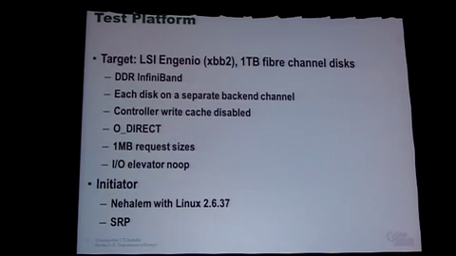I was running with the 2637 version of btrfs, which contains some recent enhancements, including a new on-disk free space cache. But still, again, no fsck. So don't try this file system at home. Although I think Johann actually said he ran it on his laptop, so brave guy. And I just did it with a simple SRP initiator.